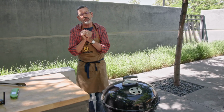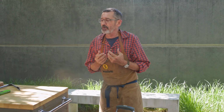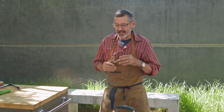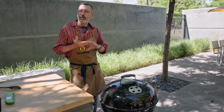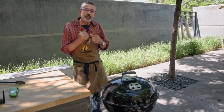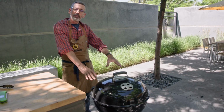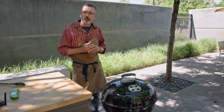And the reason for that is I wanna get some of that smoke. I coined this phrase years ago called the stereotypical expected flavors of barbecue, which is a windy saying, I know, but smoke is what makes grilled foods and smoked foods just really stand out. It's what makes barbecue really something that we all crave so much. So if I were to cook these directly over the coals, they would be really, really good, but they wouldn't get quite the smoke that I'm looking for.